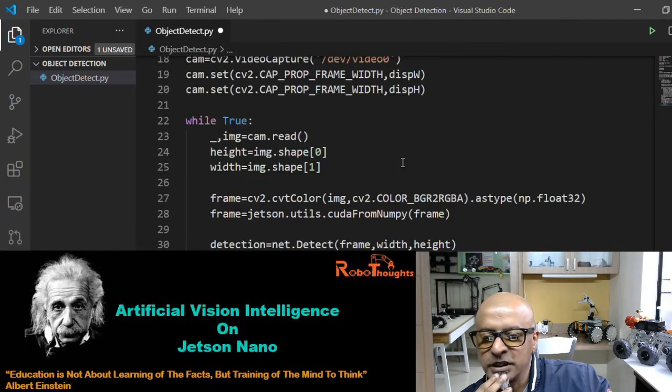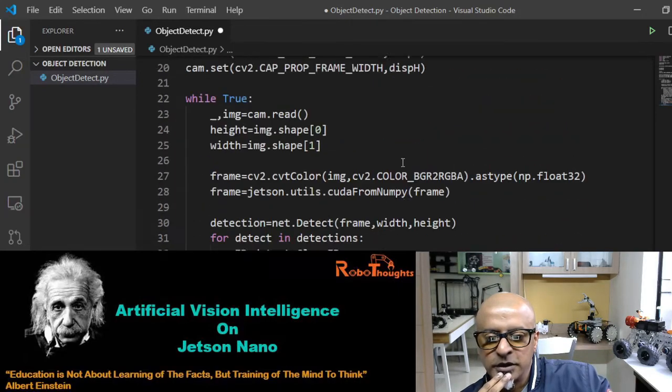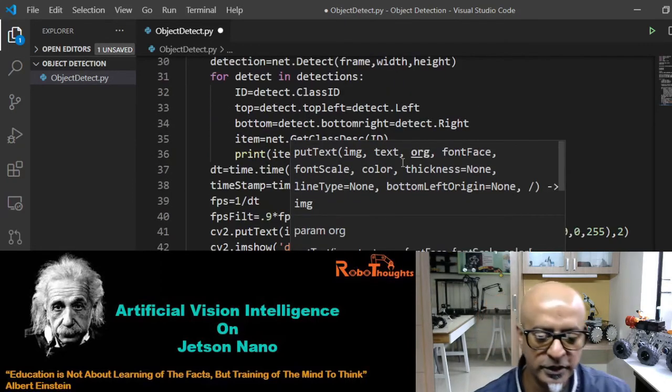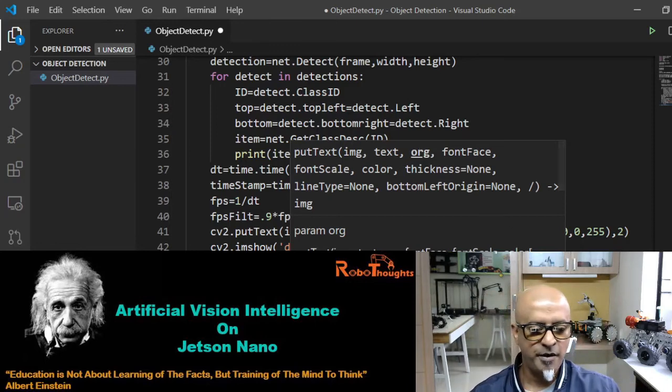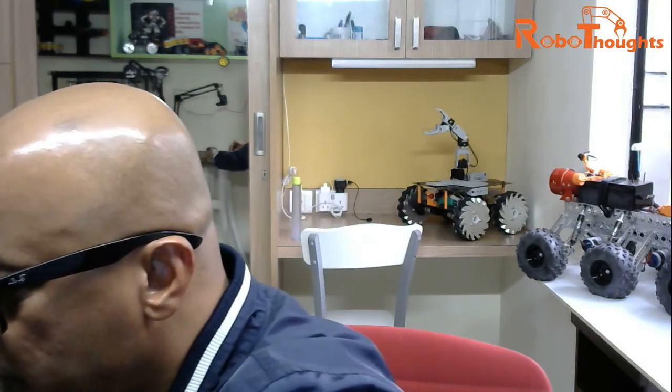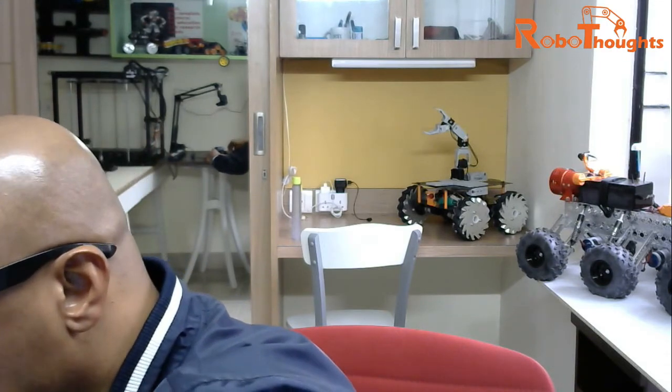I hope we haven't done any mistake. Let's run and see. I hope it works. Alright guys, so let me just connect my camera, and then we will try to run it. Okay, I think it should be fine. Hopefully it should work. Give me a second, guys. I'll just connect my camera to my Jetson Nano, and I think it should be fine.